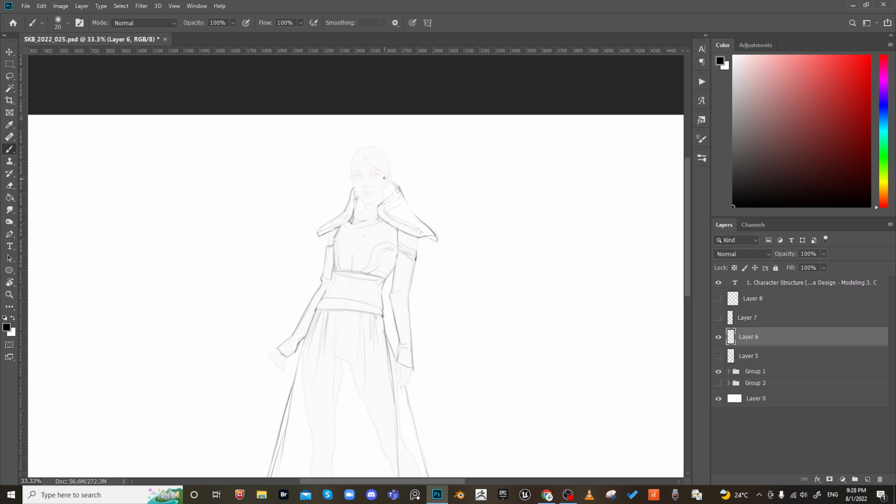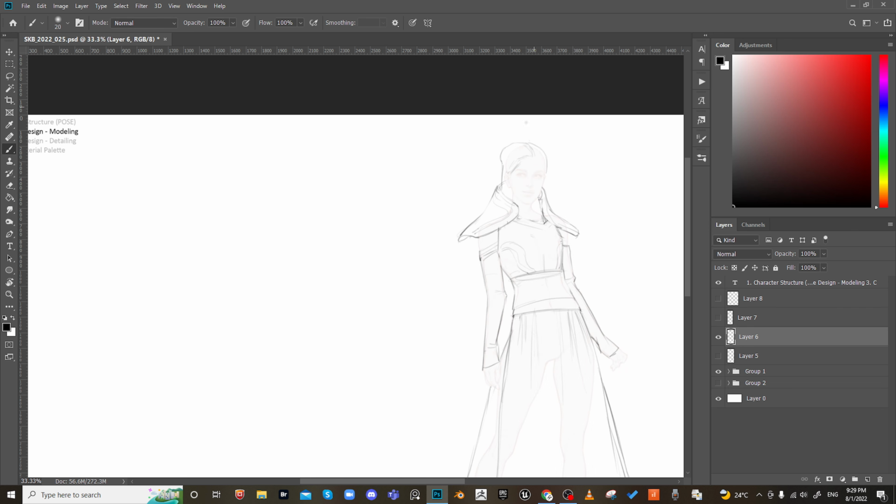I don't think it's what I'm looking for. Maybe just go with something simple. It's tucked into the back.